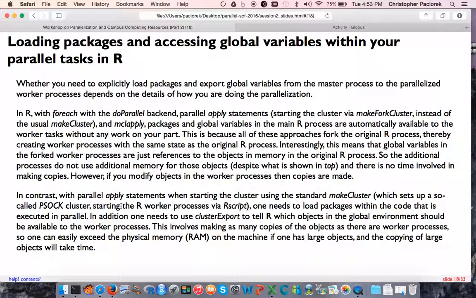If you do foreach on a single machine, the current R process does forking, which means identical copies of that R process are made, and they can communicate back to the original process. When those identical copies are made, new copies of all of the data objects are made. Those are copies, and you could modify them and it won't affect the copy on the original.